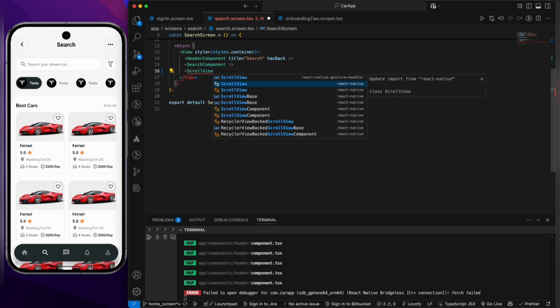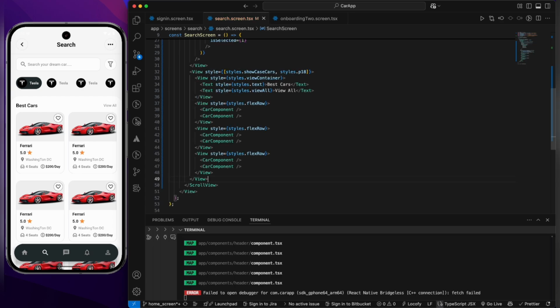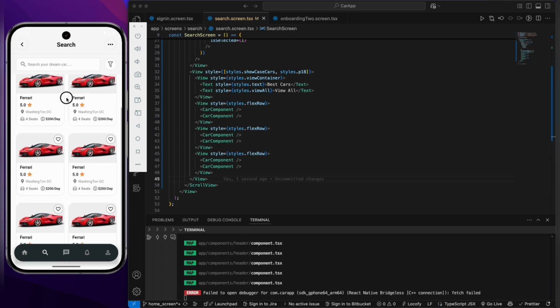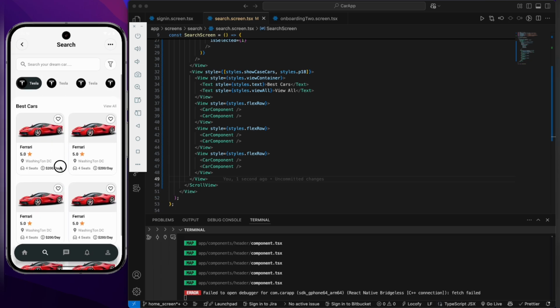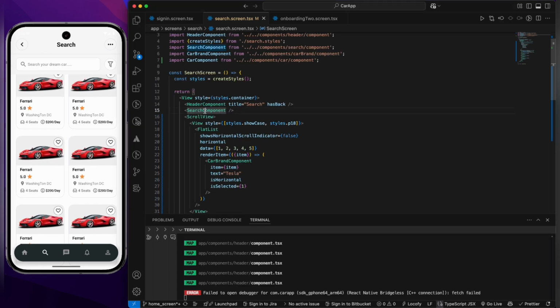Okay, like this. Now it is scrollable. So as you can see, it has already become a sticky component. The reason is that it's out of the scroll view.